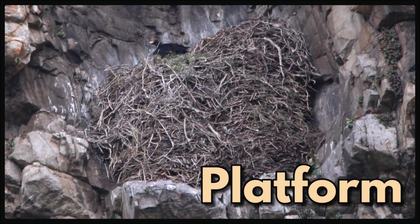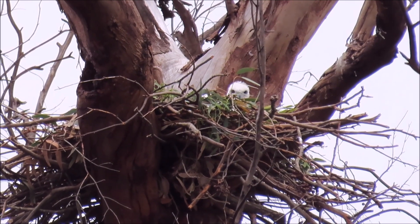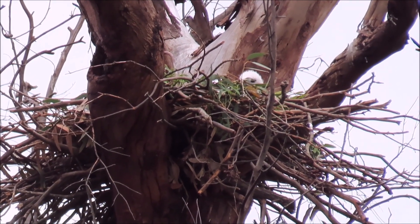And then we have the platform nest. It is a basic nest and not fancy at all. This massive Verreaux's eagle nest is very old and has been used and added onto for many years. It is literally a levelled platform on which to lay the eggs. Large twigs of varying lengths are used for its construction, on a cliff ledge or in the fork of a large tree. Most raptors and herons build these platform nests.